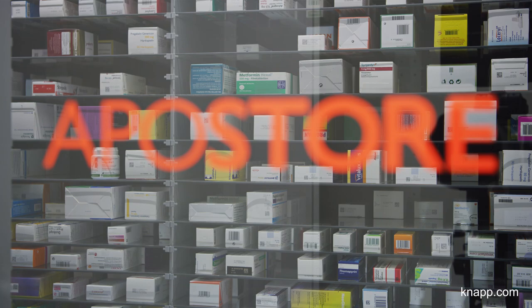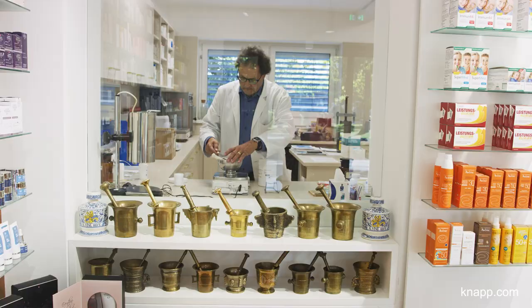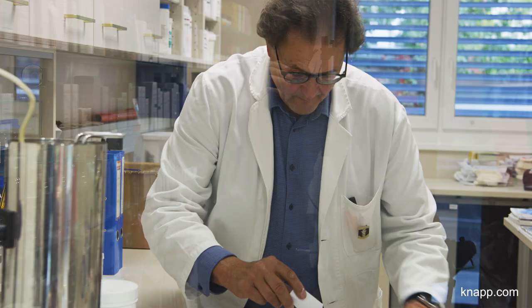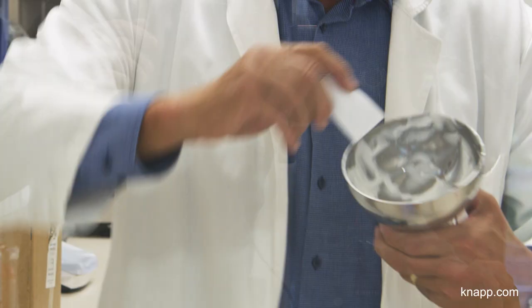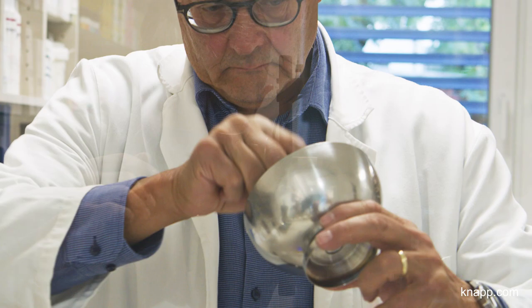We have set up the picking machine so that our customers can observe all retrieval processes through a window showing the inside of the APROSTOR. We wanted to contrast it with another window on the other side that shows the area where the pharmacist works. We also value manual skills and want our customers to see that we still produce medicines ourselves, right alongside the cutting-edge, high-tech APROSTOR system.